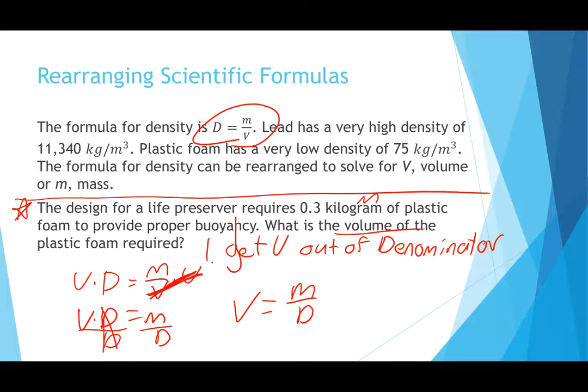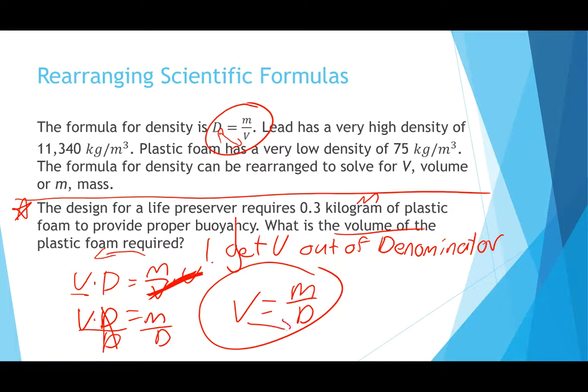So we kind of had to go through a two-step process there. We had to get the V out of the denominator first. And when we did that, it moved to the left side, and that's totally fine. Once we'd gotten it out of the denominator, we were able to isolate it by dividing by D, so that it would be by itself. Now, I just want to point out that our original problem and our new problem are essentially the same thing, except D and V are reversed. And that's cool. They just flipped roles because we did the opposite things to each of them. We multiplied by V, so that moved it, and then we divided by D, and that moved it. So they just rotated roles because we did opposite things to them.